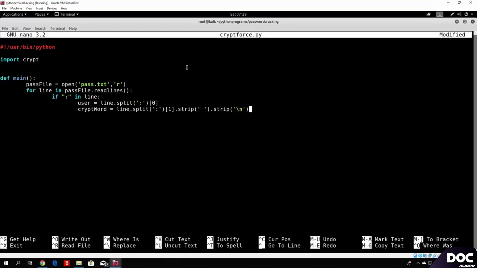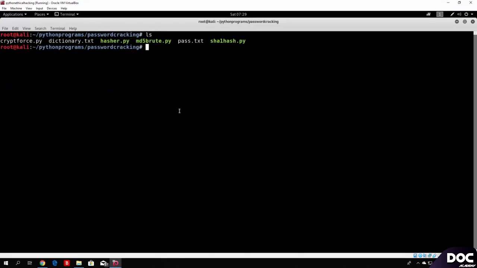This is something that we must always include, the new line, since this character, even though you can't see it, once you open the password.txt file, it is there and it will present a problem if you do not remove it. So for now on, let us just print the actual crypt pass in order to see if we successfully removed everything that is unnecessary in our file. So let's save this, but first of all we need to code the calling of the main function, and let's actually make this an executable.